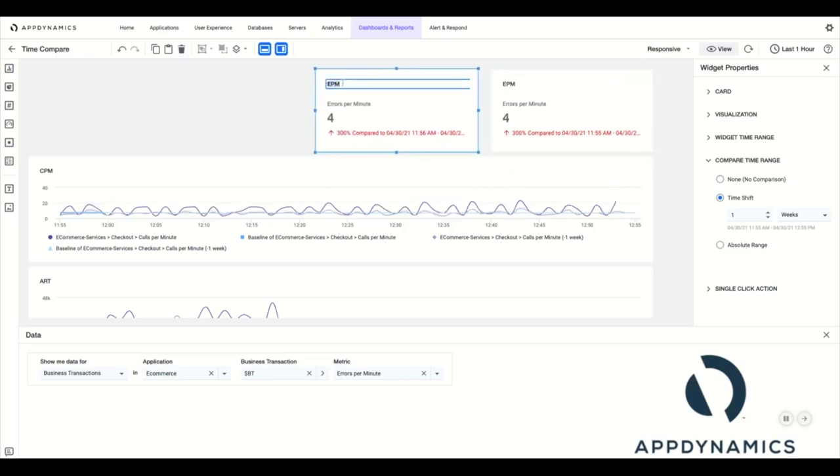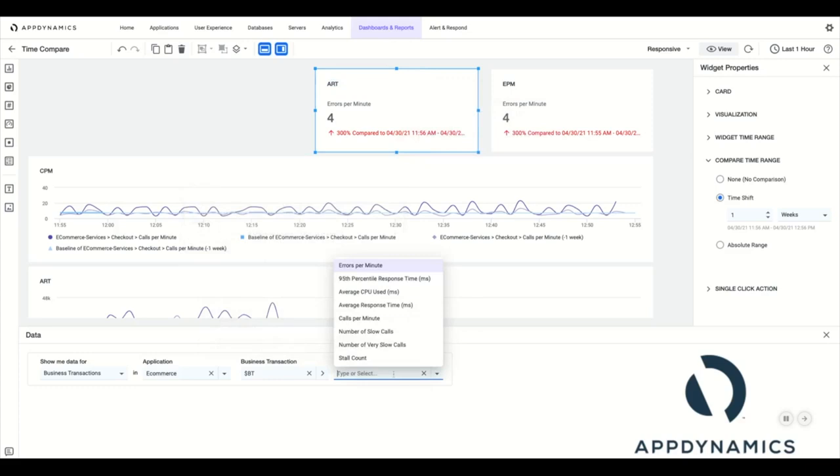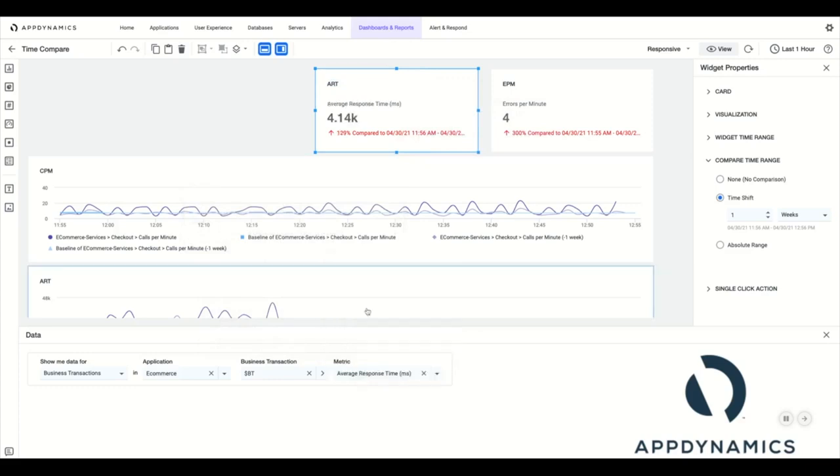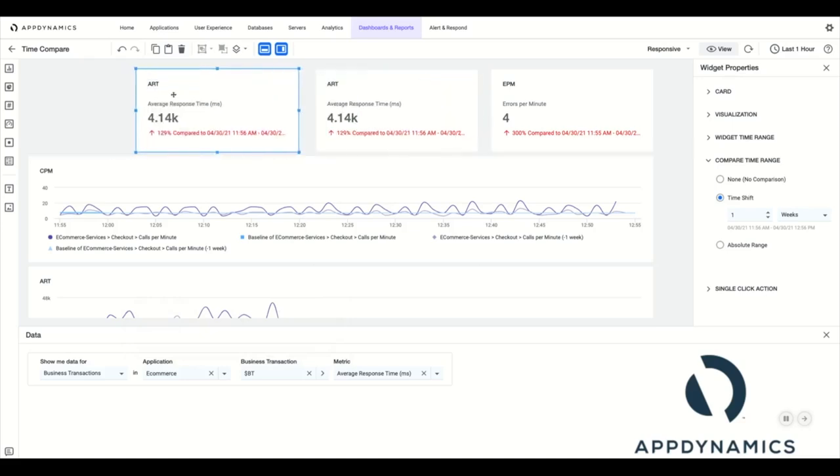Call this one ART, average response time. Simply and quickly update the metric. Again, it's giving us similar results here. And this one, calls per minute.